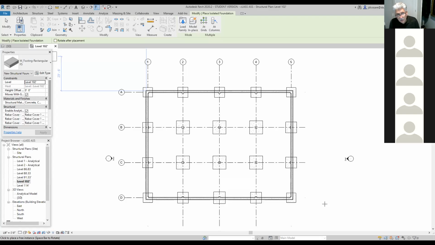Those of you that haven't finished putting in the footings, do that as part of your homework this week, okay? The only thing we're going to do today is I'm going to show you how to do the step footing, and then I'm going to expect you to do all the step footings for the next class. That's going to be your assignment. I do recommend that you do it because I want you to keep up to speed. I'm going to do the step footing once, and I want you to write down the steps. I'm going to do it one more time after that, and then after that, I won't do it anymore, and you guys are going to have to do the step footing for the rest of this project, okay? Is everybody ready to do the step footing? If not, tell me now. Is everybody ready to write down the steps?